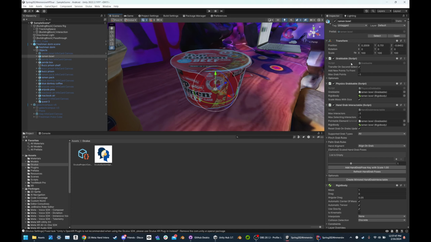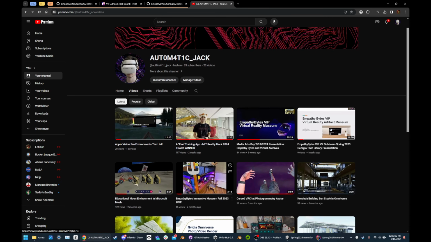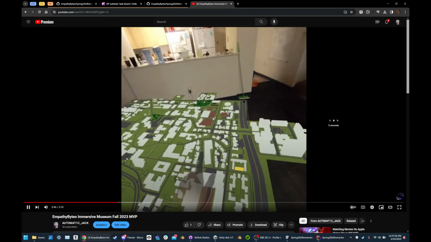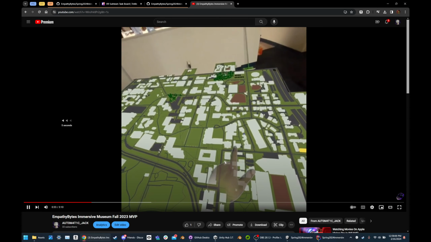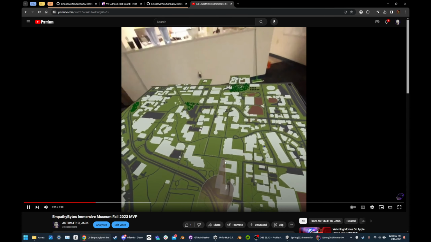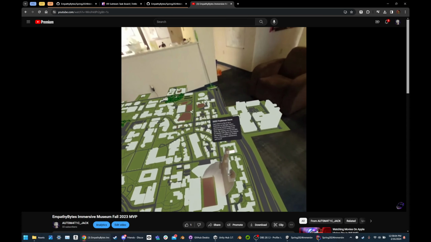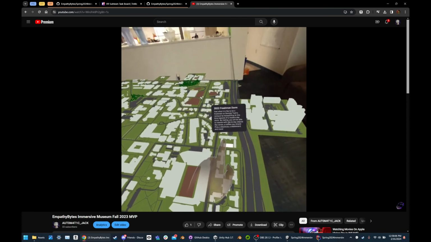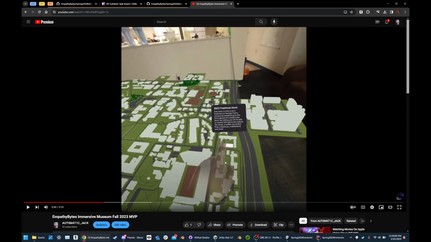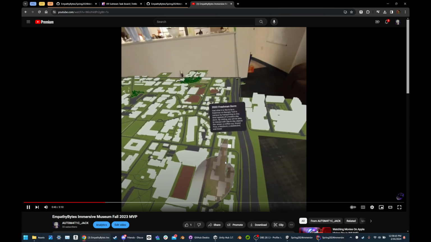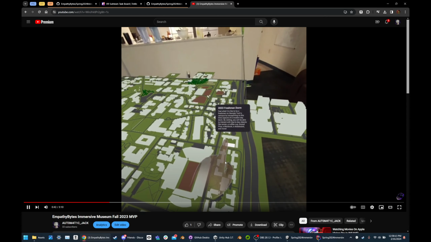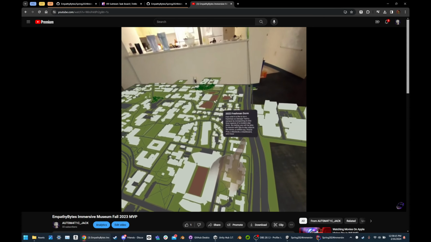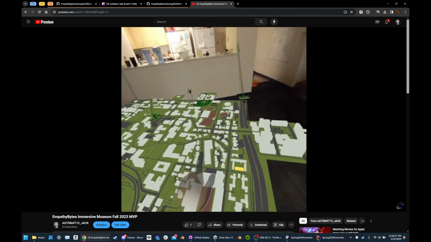So let's just see what this interaction looks like first. It looks like this. Oh yeah, I guess you can see this poke. So it starts yellow. When you get close, it turns white. That thing turns on and it follows your camera view, because I wrote a script for that. And then when you touch it, when the distance gets even shorter, then it triggers the teleport.